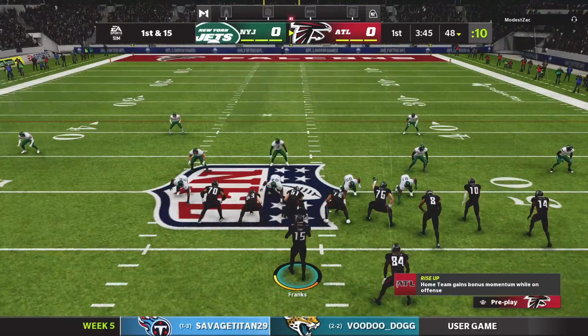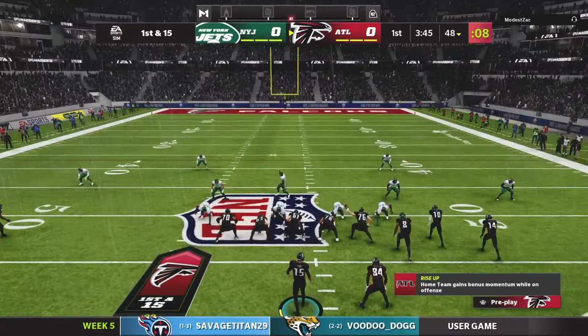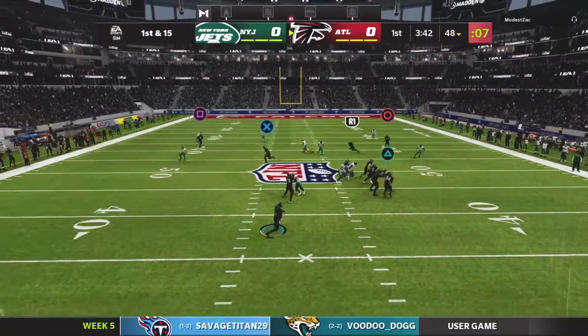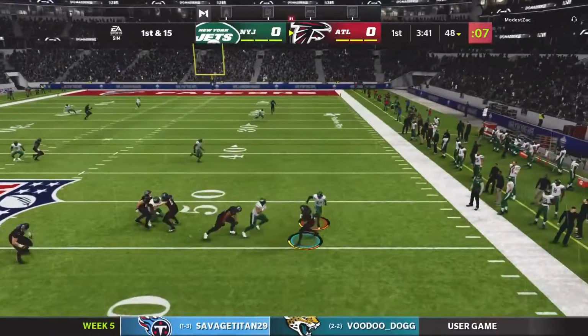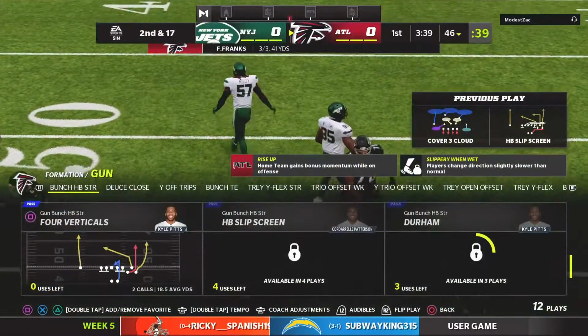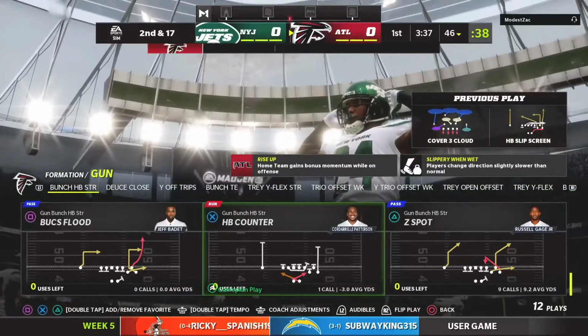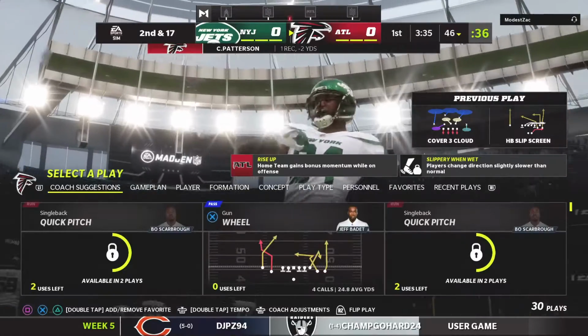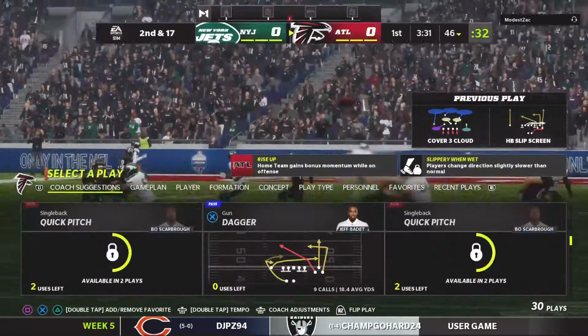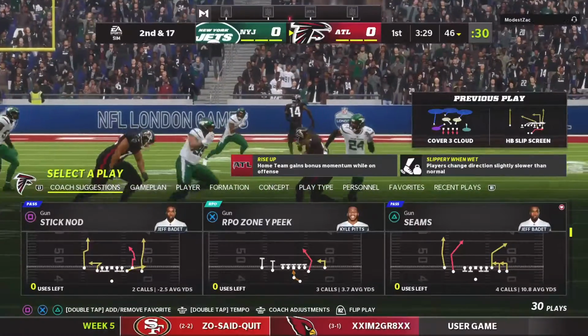So a little bit of a stiffer challenge now. 1st and 15 following the delay of game. Franks now. Throw out right, taken in by Patterson. And this one goes nowhere. Losing yardage on the play back at the 46. The completion, but they go in the wrong direction. A loss of yards, and now they're dealing with a 2nd and long.